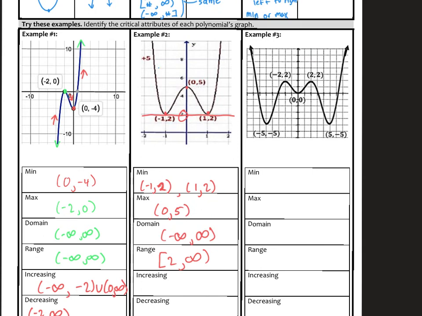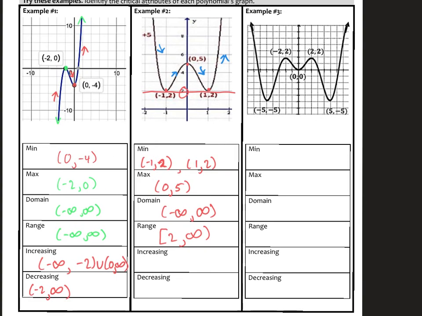As the graph starts, it's decreasing. Then it starts increasing. Then it decreases again. And then it increases again. So we have 2 decreasing, 2 increasing. Let's go ahead and write the increasing first, the x values. We start at -1. We stop at 0 for this first increasing interval, -1 to 0. And then we start increasing again at 1, and we never stop increasing, so it goes on to infinity, 1 to infinity.